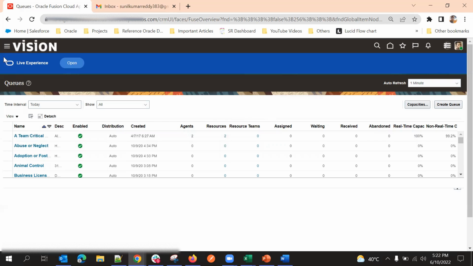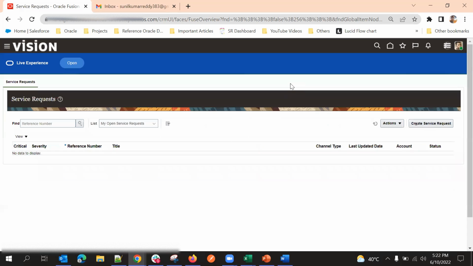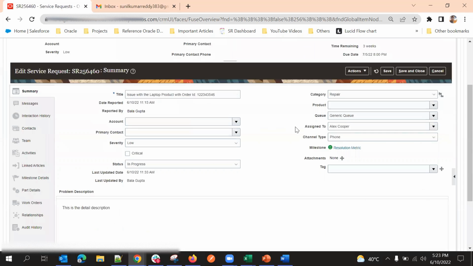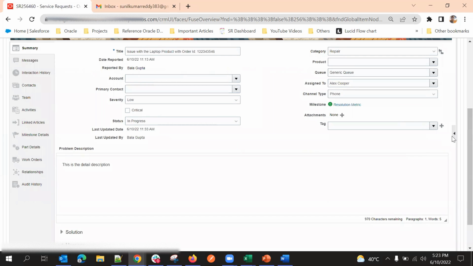Okay. And one more thing, we'll see the knowledge article area within service request. So we'll go to service request. On the right hand side, we have this restore pane, right?